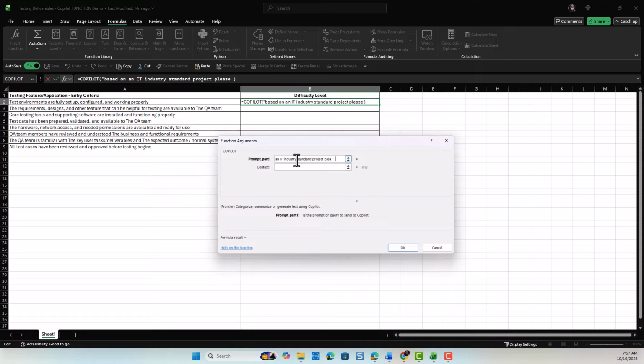Please classify each task as hard, medium, or easy difficulty. Close quotation mark.